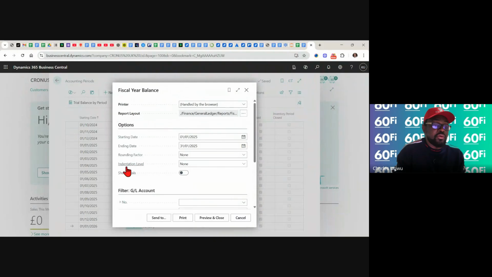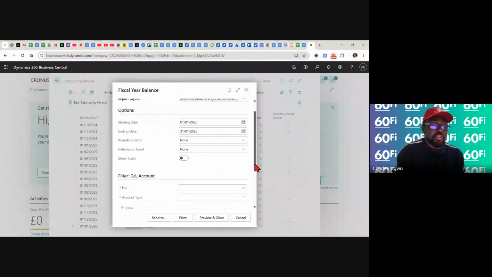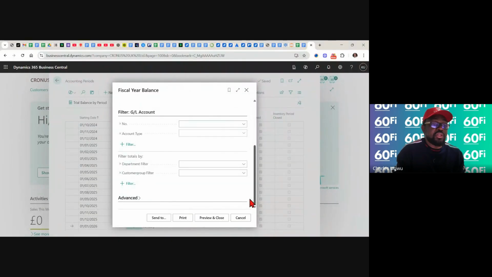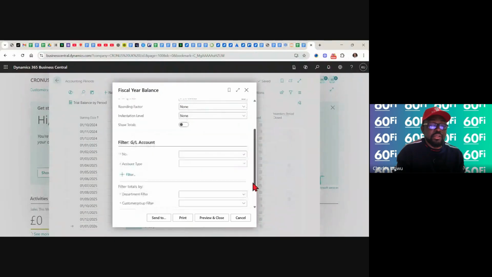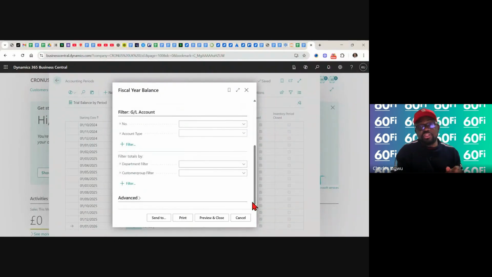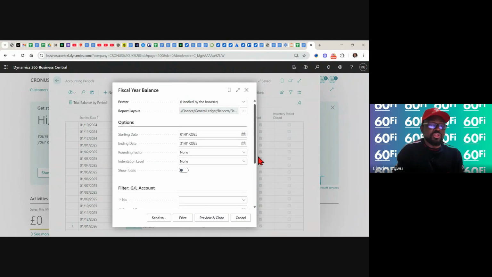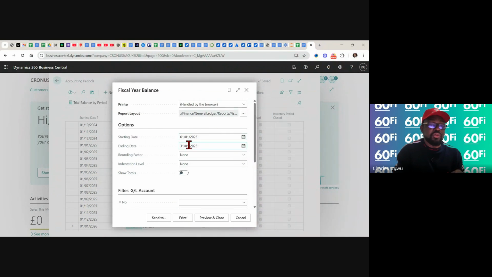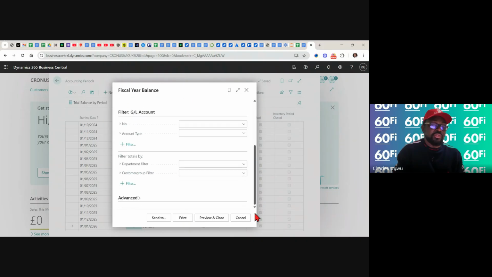Rounding factor, indentation, everything is zero because there is no transaction. If we had a transaction between this period, 1st to 31st, for 12 months, we'd see some transactions.